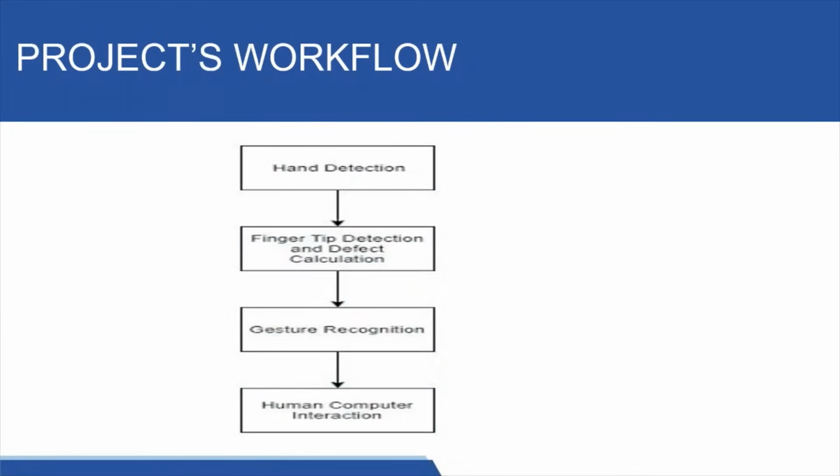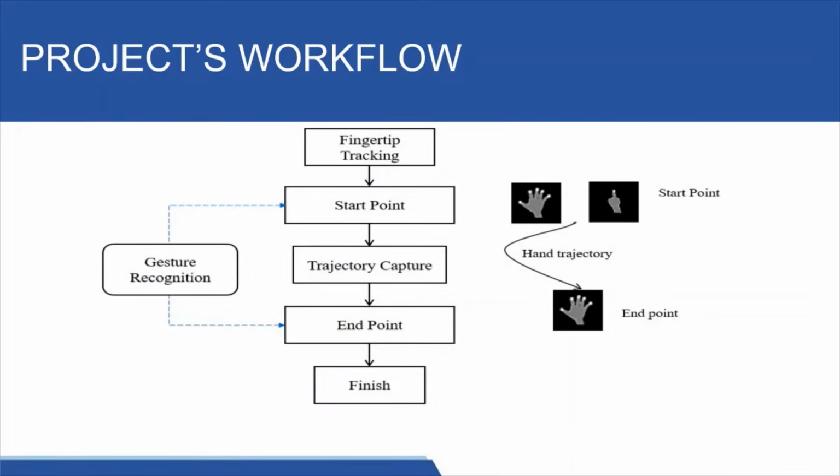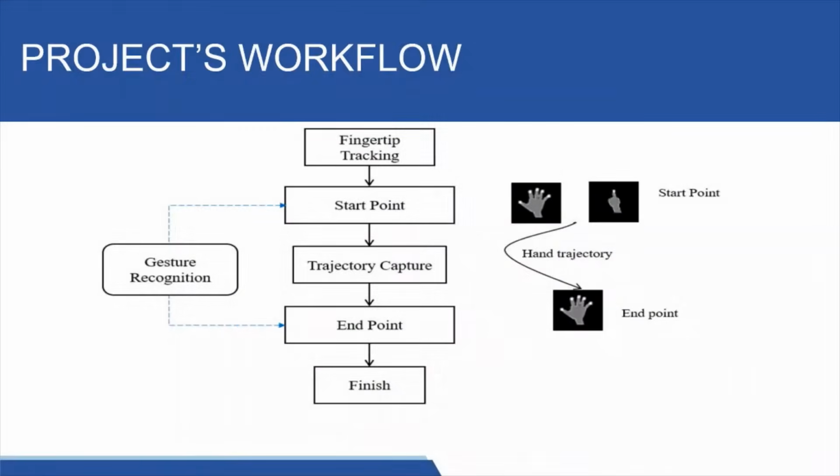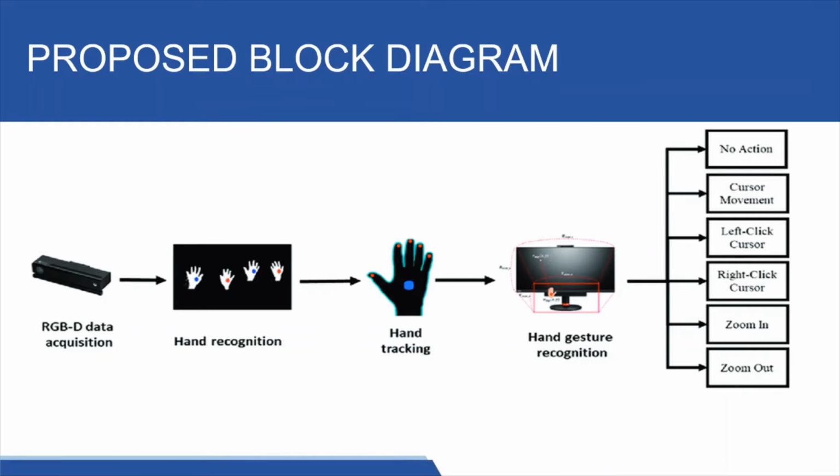And next one is going to be the project workflow. So this is just like a flow diagram, flow chart, of how it's going to work. You can add a diagram. Yeah, it's the exact same thing, just have a diagram over here as well. And this is going to be the proposed block diagram. This is going to be just a text diagram. This proposed block diagram is going to be much more detailed.